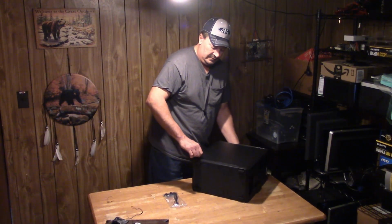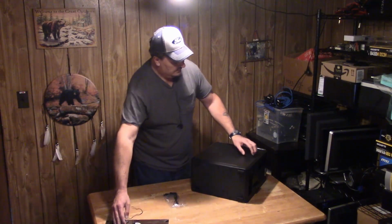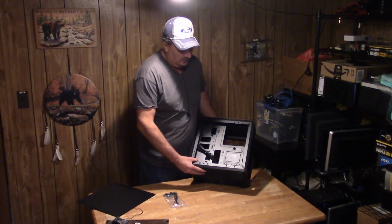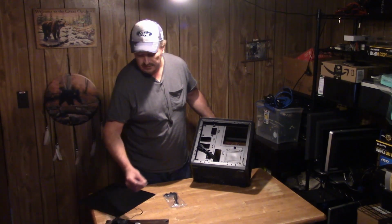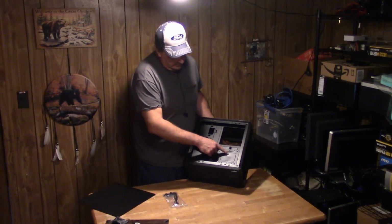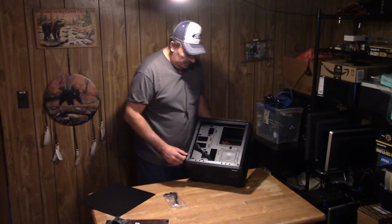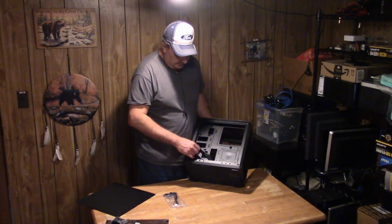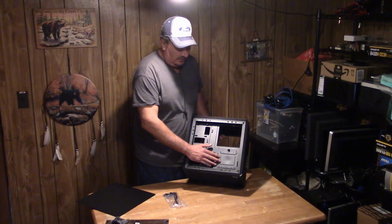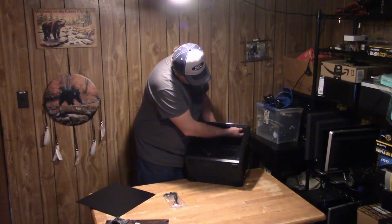Let's take the side panel off here. I'll show you the hard drive and the SSD mounting system in it. Once you take off the 4 thumb screws, or the 4 screws that are holding it on, it's got little rubber feet on it. The side panel just lifts right off. Them's actually pretty tight from the factory. I had to use a screwdriver to loosen them up when I was looking at it. But here's your tray for your hard drive. When you're putting a hard drive in it, you've got 1 thumbscrew, the plate pulls off, you screw your hard drive through it, and put it back down. Here's your placements, 2 places for your SSDs, your solid state drives. And with the way it's designed for the hard drive to be right here, it does give you quite a bit of room for cable management. It does look like it's going to be a pretty easy case to cable manage.